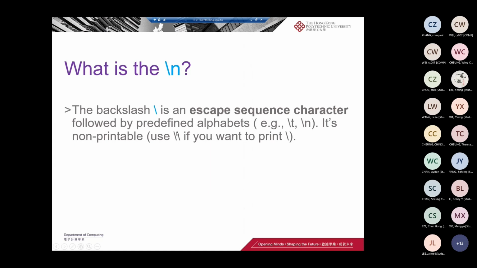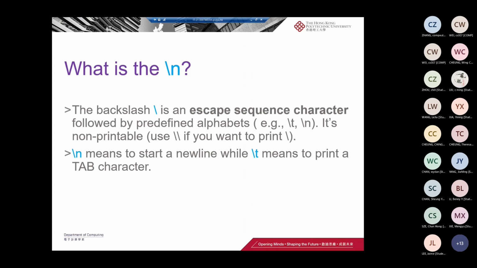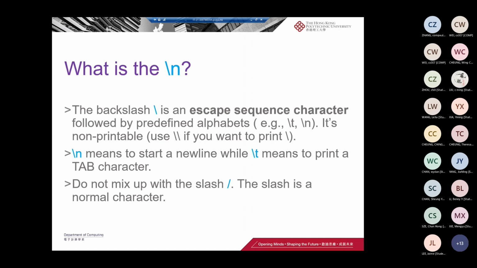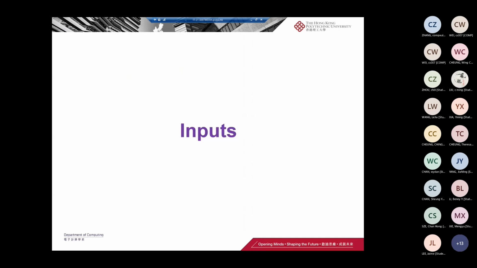It will convert the second backslash into a real backslash character rather than a special character. Backslash n starts a new line, and backslash t prints a tab character. That's a key point.